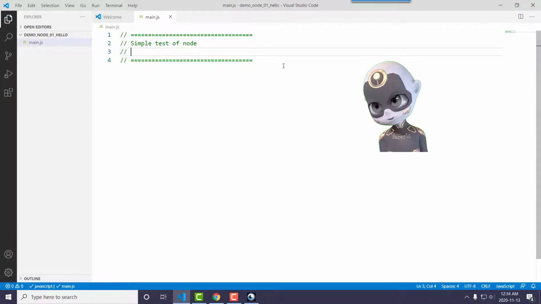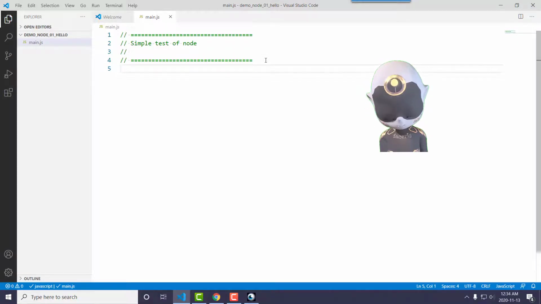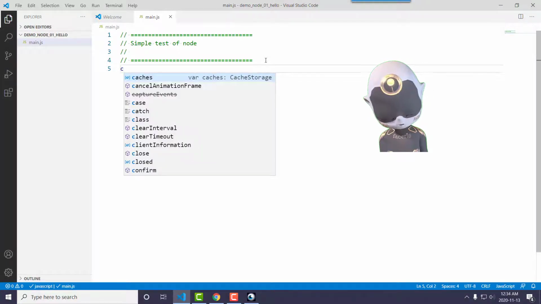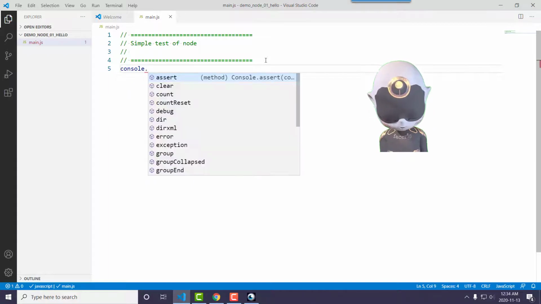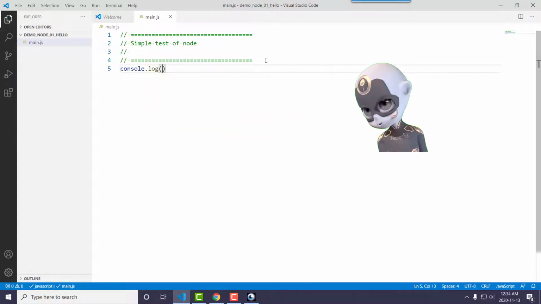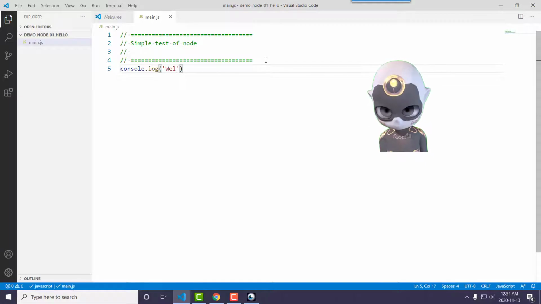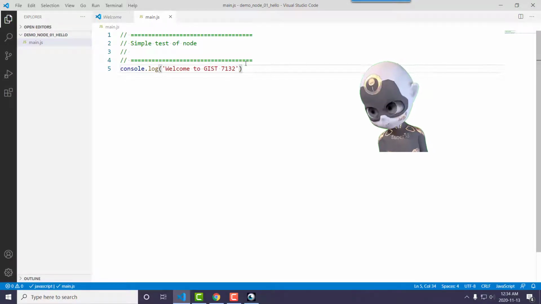So what I need to do is actually do something. In my Python course, we often print, and so the equivalent in JavaScript land would be like a console.log. And I will go, welcome to. So that's this current course I'm teaching now. And sometimes semicolons are optional in that. Sometimes it's good to put them in, depending on what settings are set up. So we'll put it in for now.